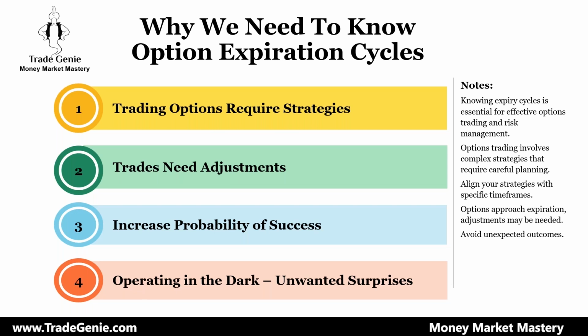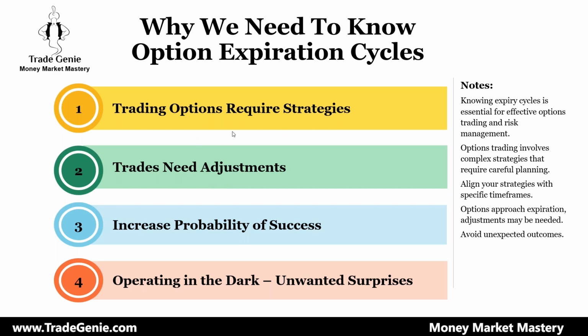What we intend when we put on the trade, we expected it to go up. Now it's going down, or it's resting, it's taking time. So some kind of adjustment is needed, whether average down, average up, or sell calls or sell puts, sell the current one, buy the long month. All that kind of thing. So adjustments needed. So we need to know the option expiration cycle so we can implement the adjustment.